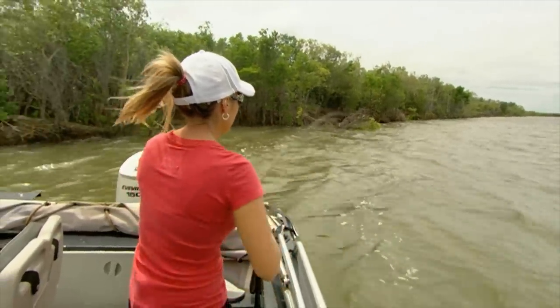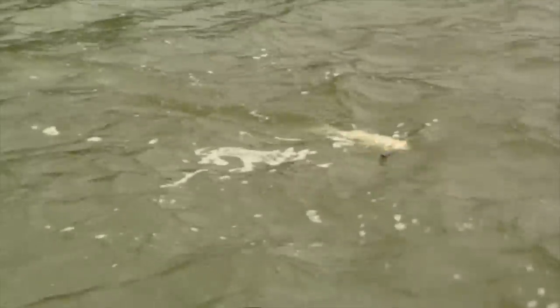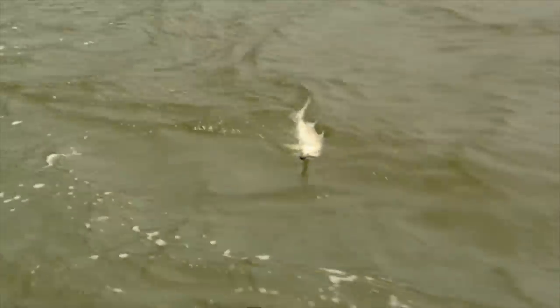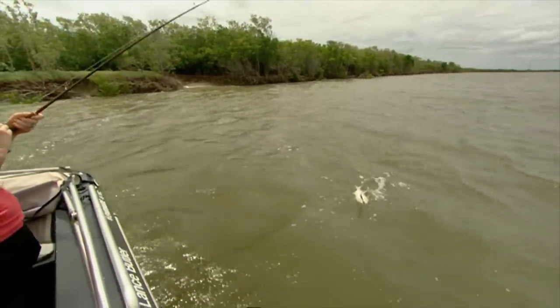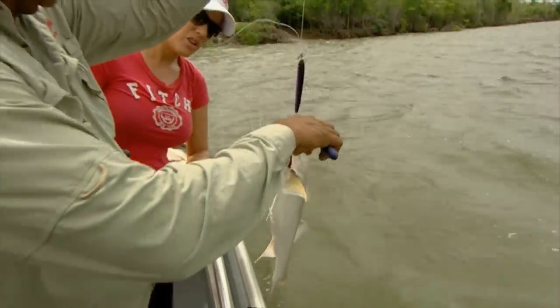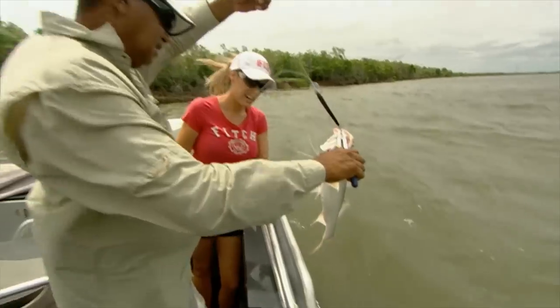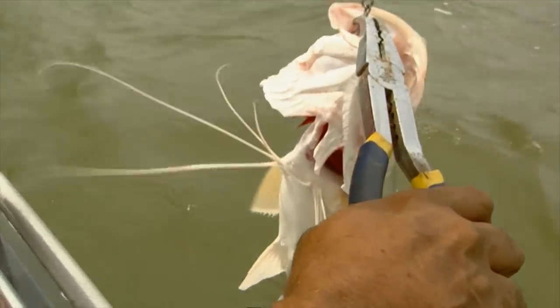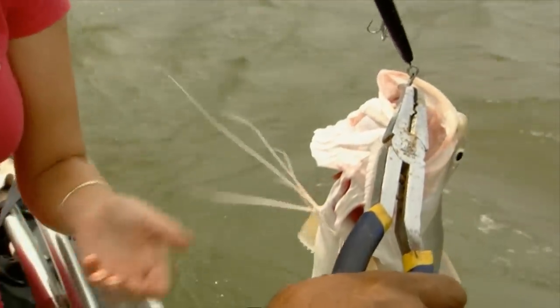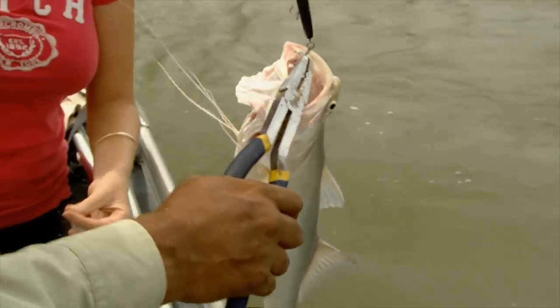I'm on. It's a thready. A little baby thready. Not quite what we were after — he's tangled the line up. So that's just a normal threadfin salmon, not a blue salmon. When you tell the difference between a thready and a blue — you see those whiskers? On a blue salmon, the whiskers are really short. On a thready, see how long they are? They're really long. And that's about the only difference — and the colour. See the yellow fins? On a blue, they're usually just plain silver.